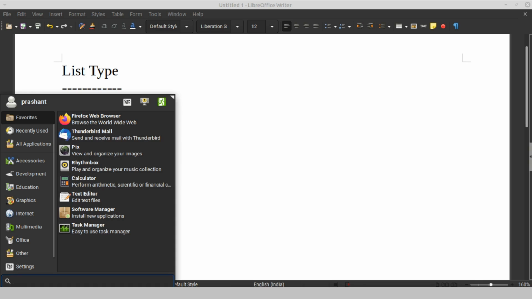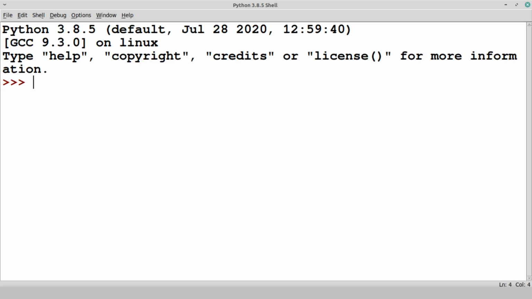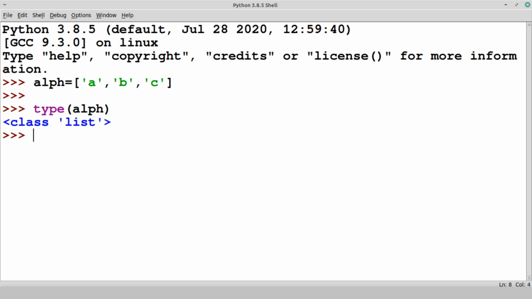Let me start a fresh terminal here. This is a Python terminal session. Let's say alpha equals a square bracket, and in the square bracket we can include our alphabet list. Let's say a comma b comma c. So this is our list. If you check the type of this alpha, it will be a list.